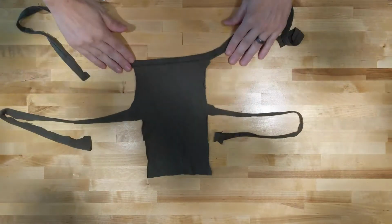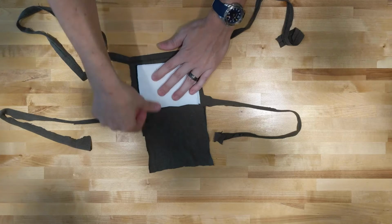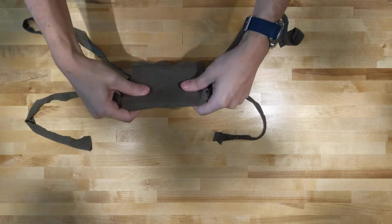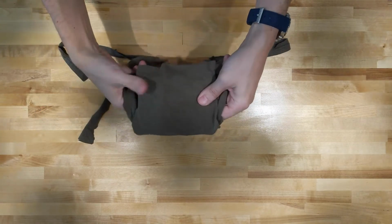Okay, now that we have cut our filter, let's lay out our t-shirt mask. We've got 4 layers of our material here. Lay that flap over, and this thing is ready to go. This N95 equivalent mask made out of a t-shirt is done. All you gotta do is tie it around your head.